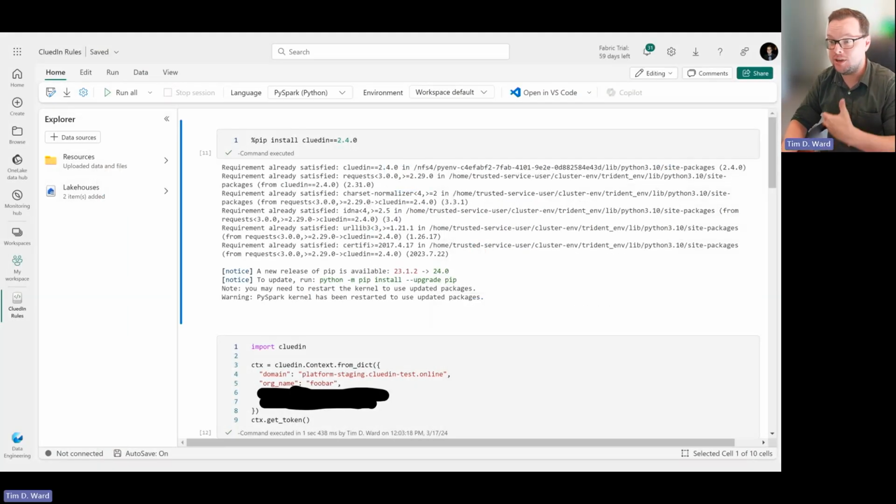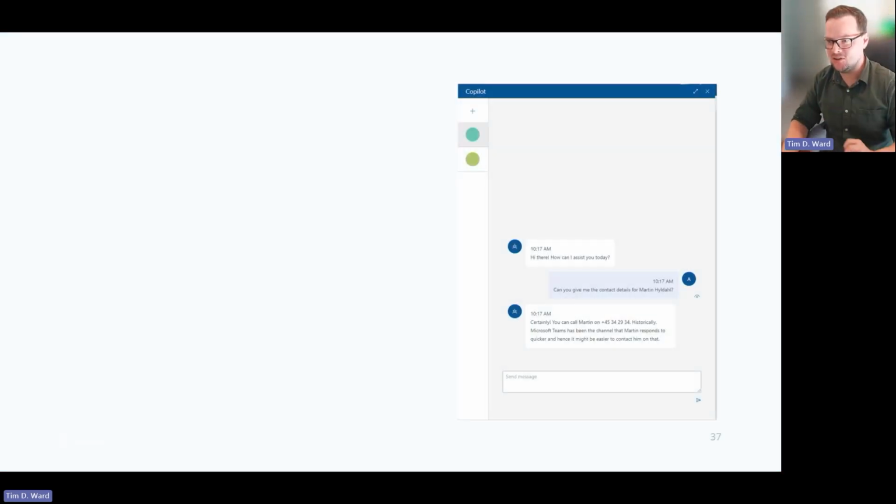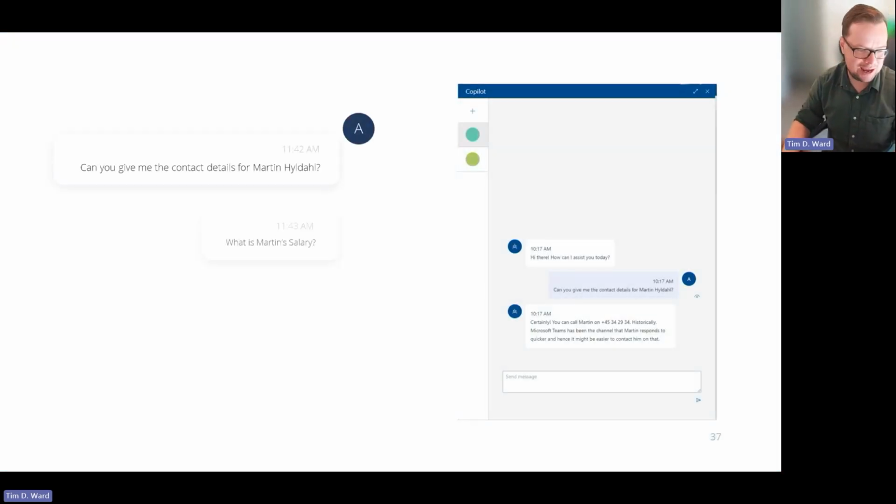Even for the engineers, we have an SDK which allows you to query your beautiful, clean data and work on it directly from Spark. And this is from any Spark engine you can think of, including Microsoft Fabric as well. So we've talked about putting some establishing pieces into the fray. What does the result look like when we put clean data into this large language model Copilot? Well, let's take those same 4 control questions that we had before.